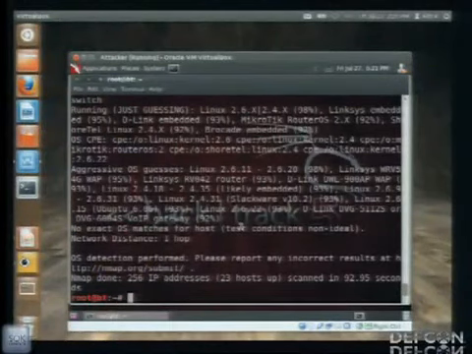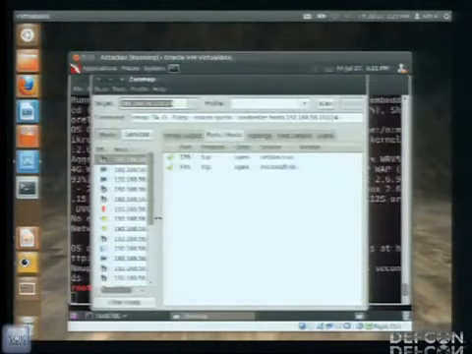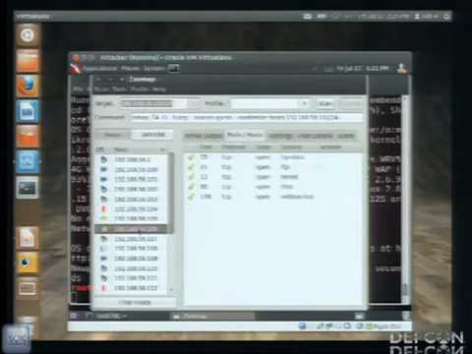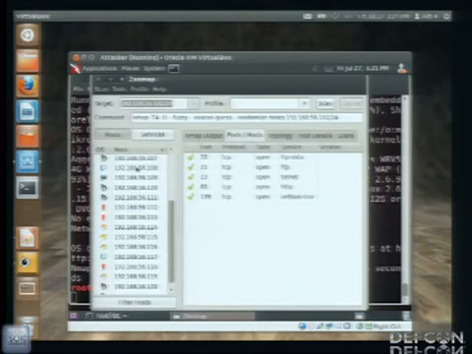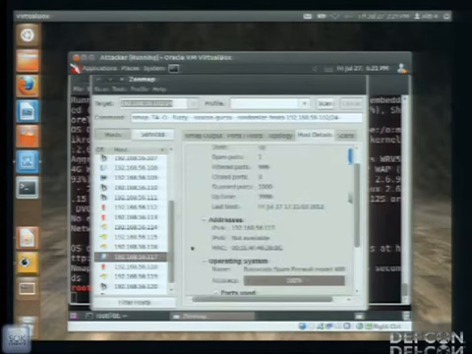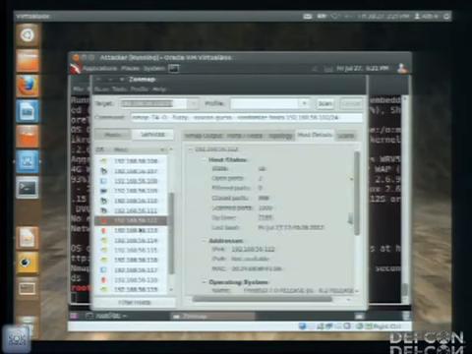And our Nmap search finished. Excellent. So let's look at the results. So now you can see we've got all kinds of machines in here. We've got some BSD boxes, a Windows machine on here. We've got a Nintendo Wii game console, a Barracuda spam firewall. This guy didn't come up as anything.